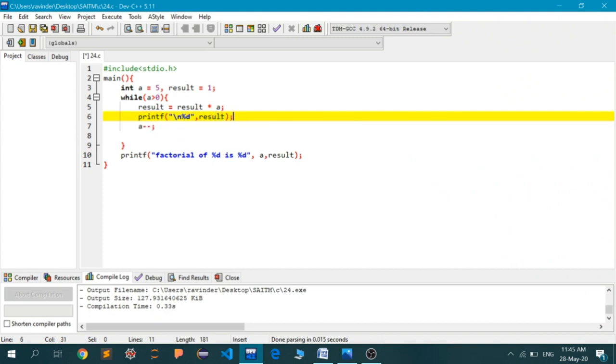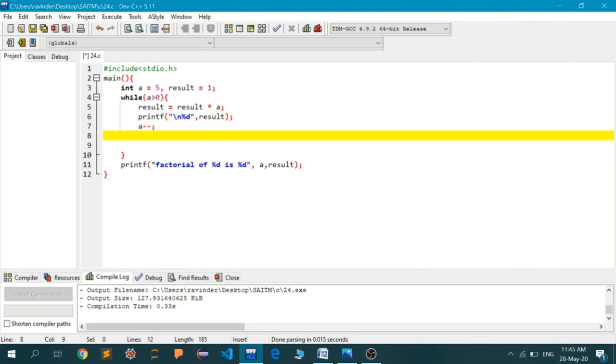And let's also try to print the value of a here. So I will write something like, in a new line, value of a is, and a. So it will show us in real time what the value of a is at each pass. Okay, so let's save it and try to run it. Let's see what comes out of it.